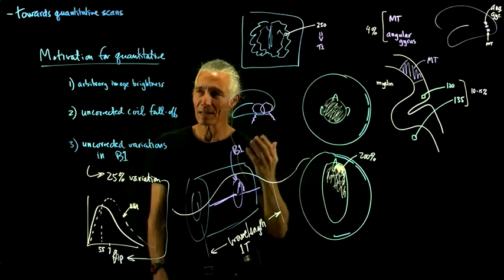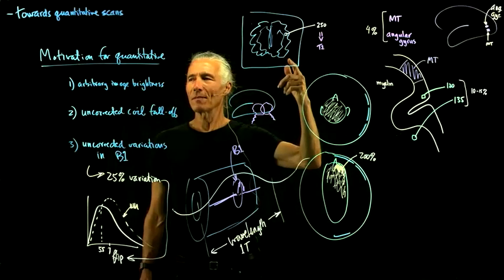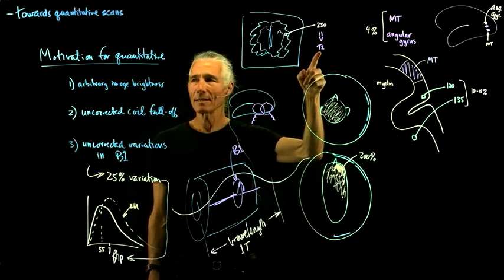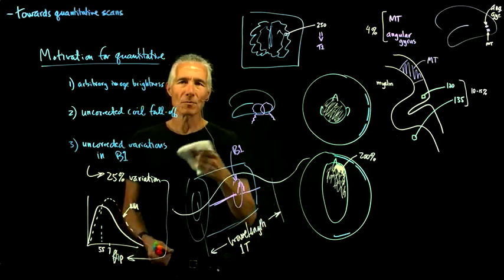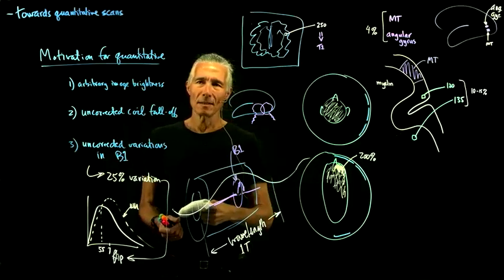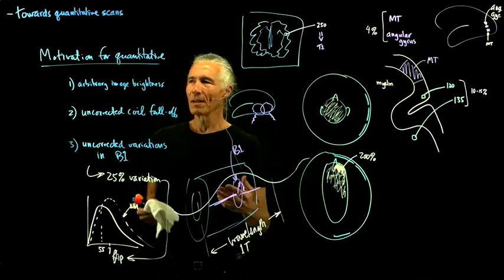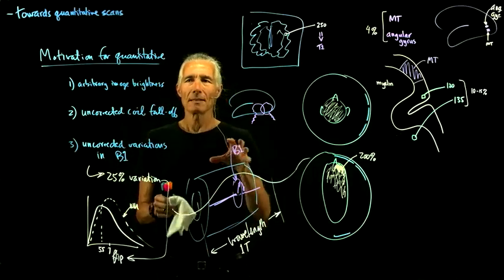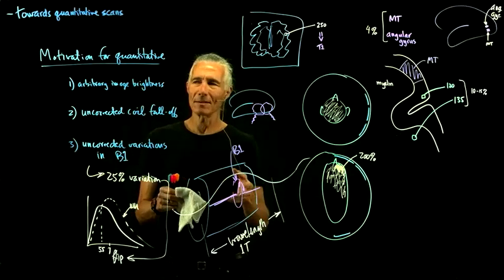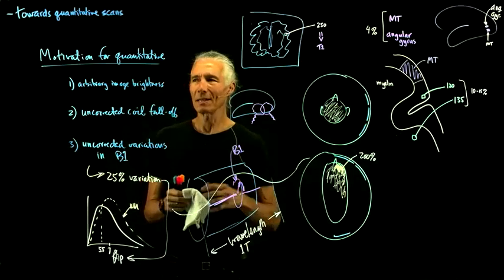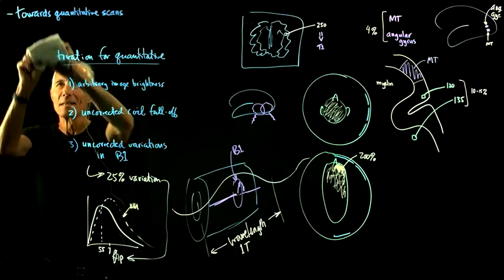Or you could compare a different scanner. What if the scanner manufacturer makes images that have numbers like 25,000? Well, that's just an irrelevant number. You could actually get a real T1 number out of there. And so it'd be a more diagnostic thing that would allow you to more directly compare scans taken at different times. Because what happens right now is, a radiologist would just look at the scan and say, well, there's a little more shrinkage, or the gray-white matter contrast doesn't look quite as good, but we'll just eyeball it as opposed to having a real number. So that's the motivation for a quantitative scan.